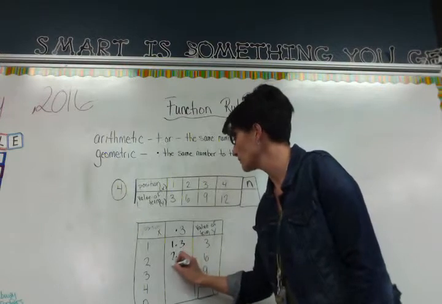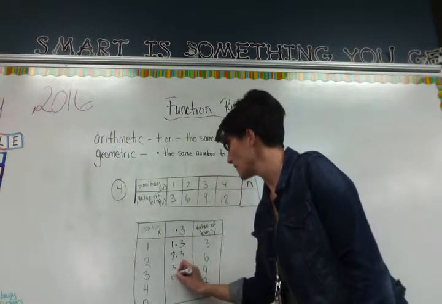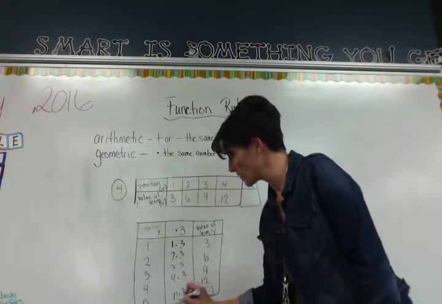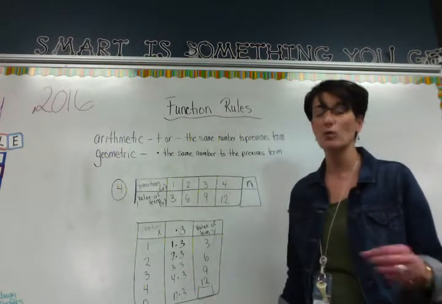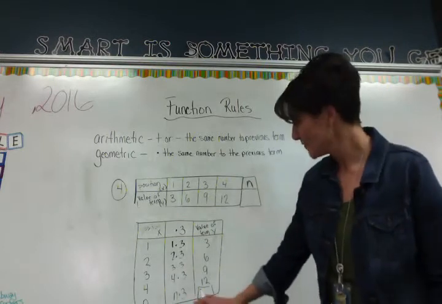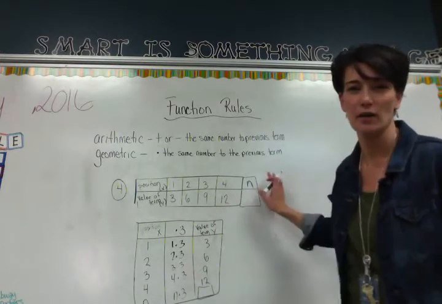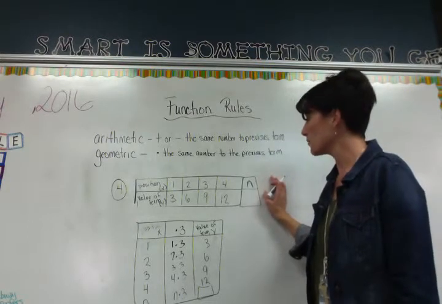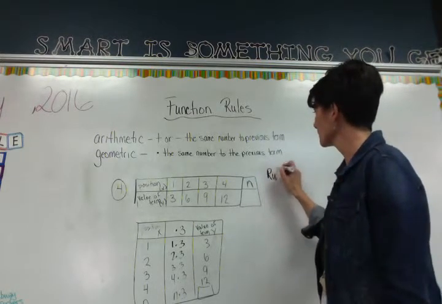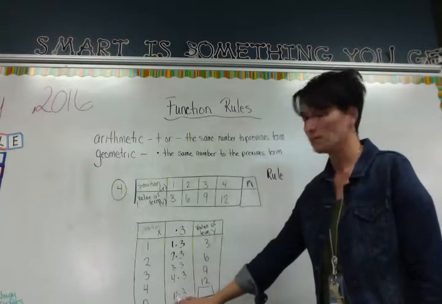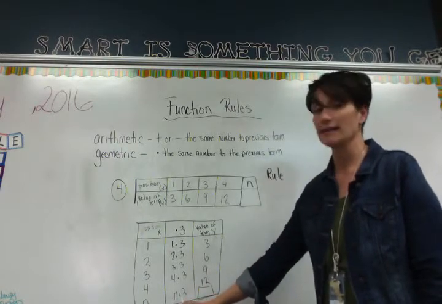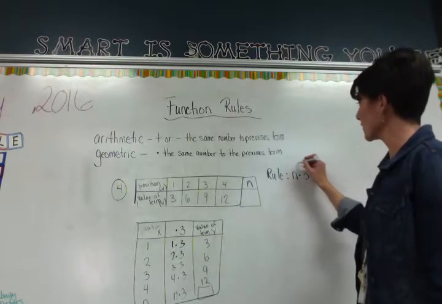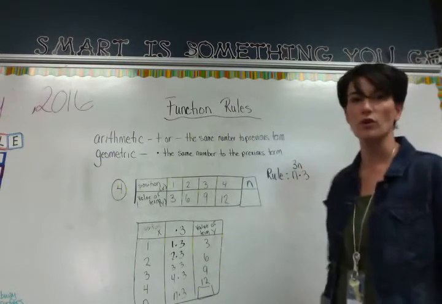And I'm just proving it. And then notice how I put this at the bottom: N times 3. I know, sorry, that's really low. N times 3, because sometimes they're going to give us the variable of n, and we're just going to use whatever variable they give us. So my rule is some variable. In this case, they're telling us n times 3, or we could write it as 3n, whatever you're more comfortable with.